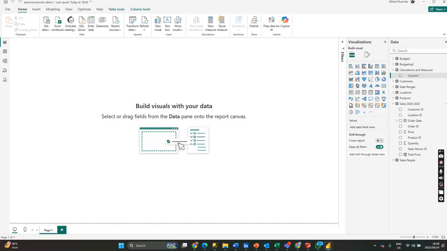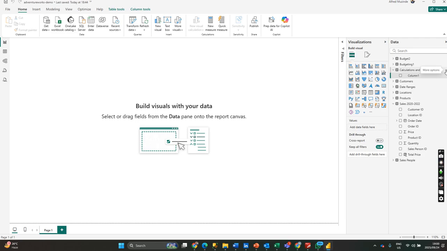For example, we need a measure for total sales, right? So we created that measure as total sales times quantity.